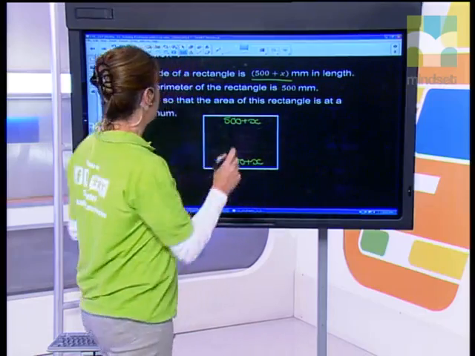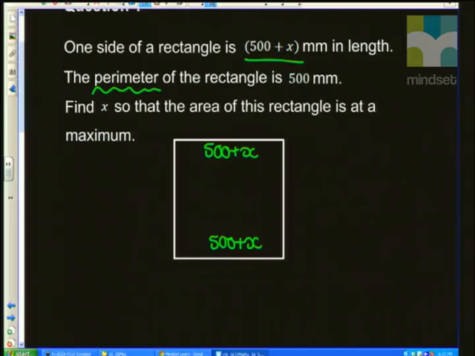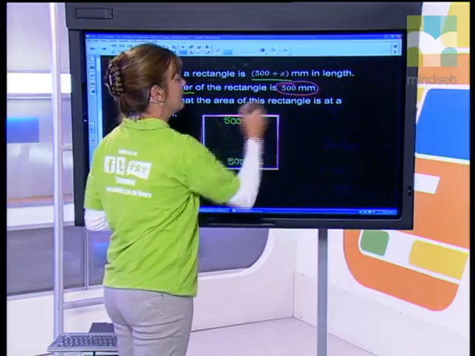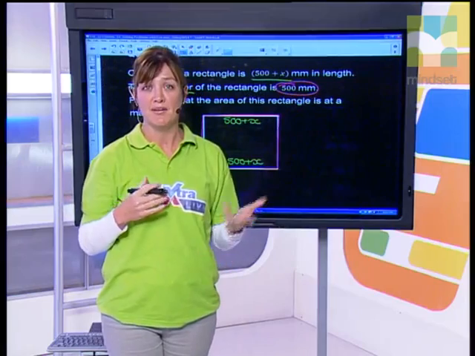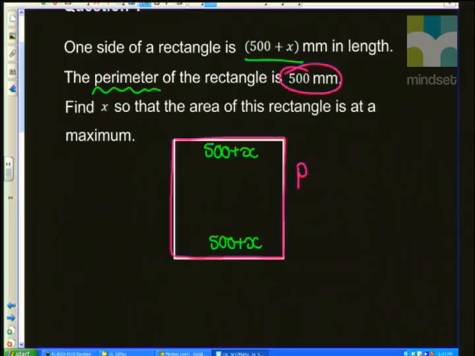They have, however, spoken about the perimeter. Let's just remember the perimeter represents the sum of all the sides of your rectangle. So length plus breadth, all together, they're telling us, is equal to 500 millimeters. Do you agree, grade 12s, that's probably a good place to start. Let's give ourselves an equation for the perimeter.